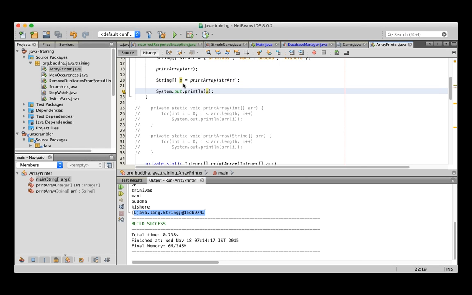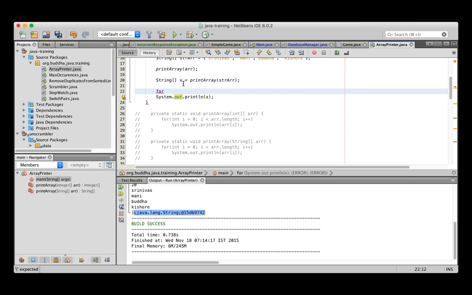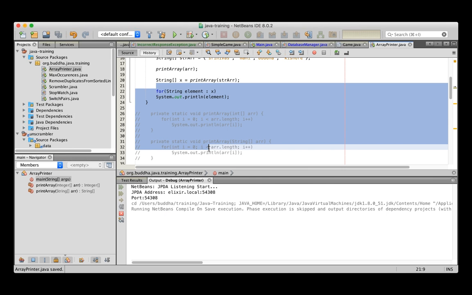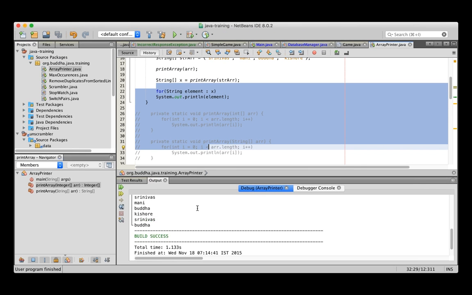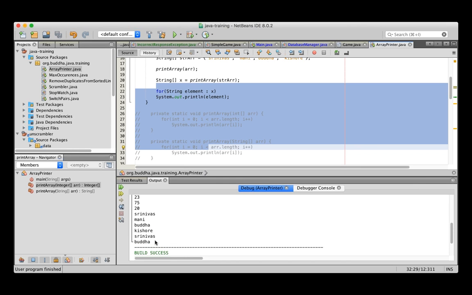If you want to print all of the elements of an array, you have to, for string element x, print element. So now it printed Srinivas and Buddha, which are at even elements, so like 0 and 2.